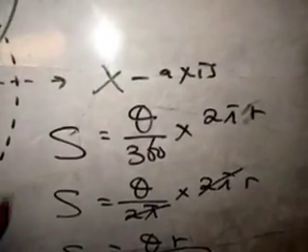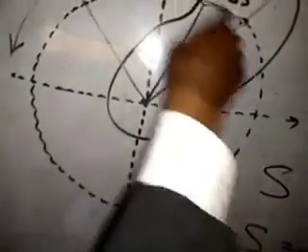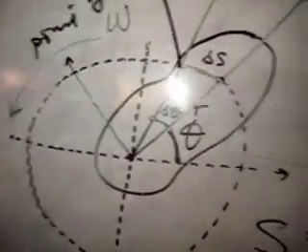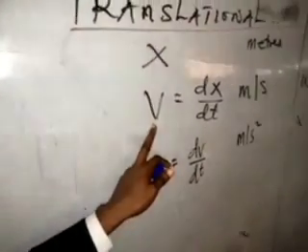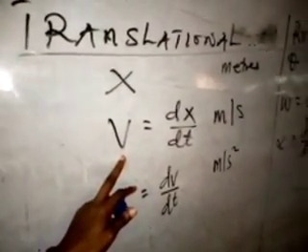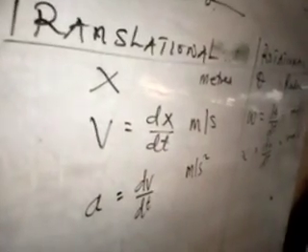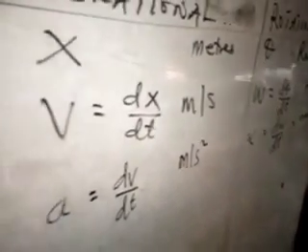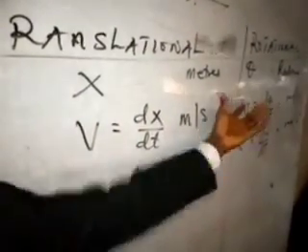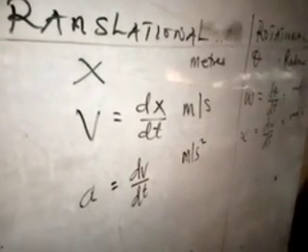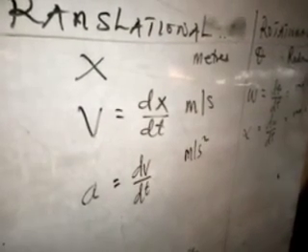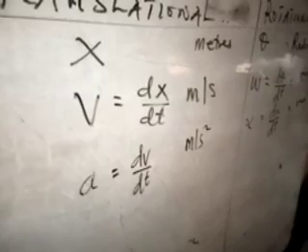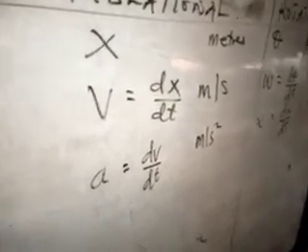Now, when a body is undergoing a rotation, it rotates with a particular speed. That speed is always tangential. The equivalent of the velocity v for a body undergoing rotation is given as omega, which is angular velocity. That is just an analogy for v in rotation. But the main speed which a body in rotational motion uses to move around the circular path is what we call the tangential velocity.